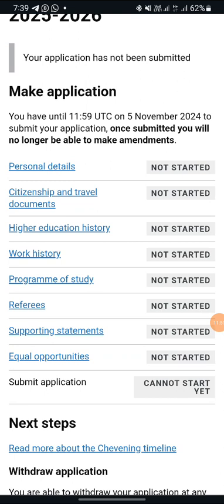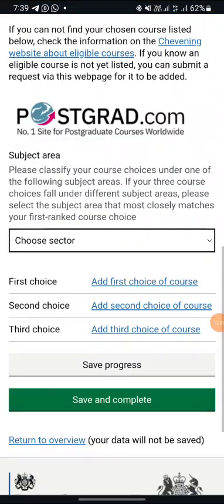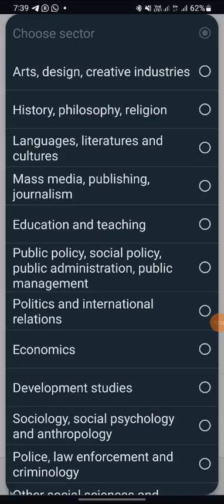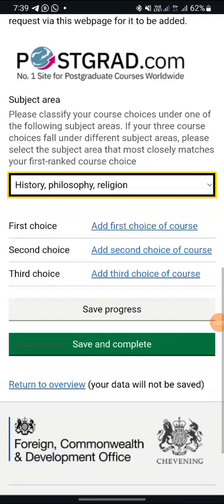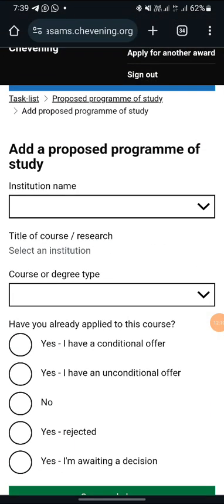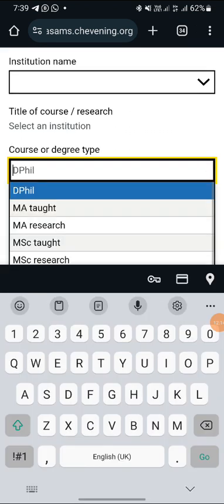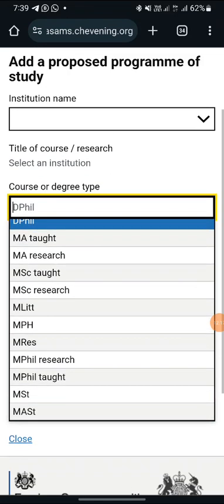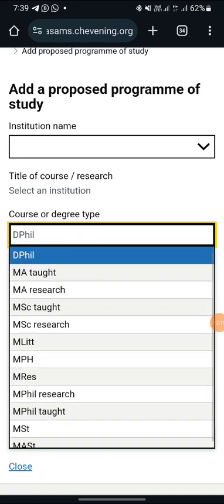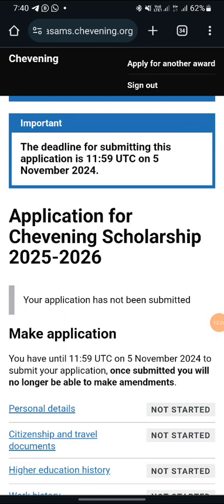Earlier on, I think I said that this is for those who are about to graduate, but I don't think it's only for those who are about to graduate. Even if you are an undergrad, I think you'll be able to maybe do something. Let me check the degree type. Let me see if undergrad are actually part. Okay, so there's no undergrad. It's masters and doctor of philosophy. So if you are an undergrad, you don't qualify to do it.